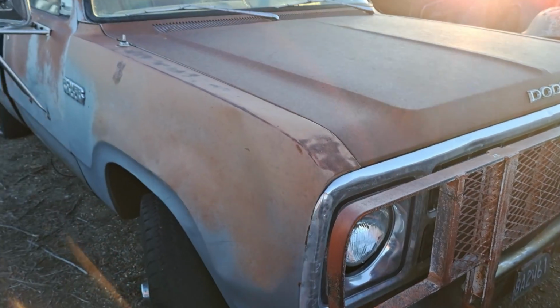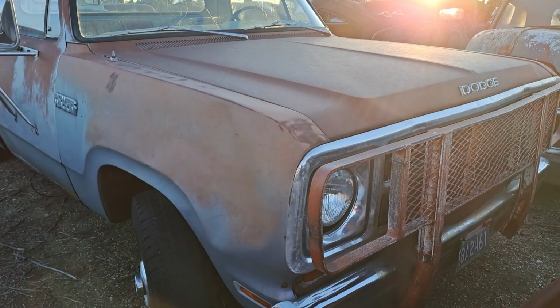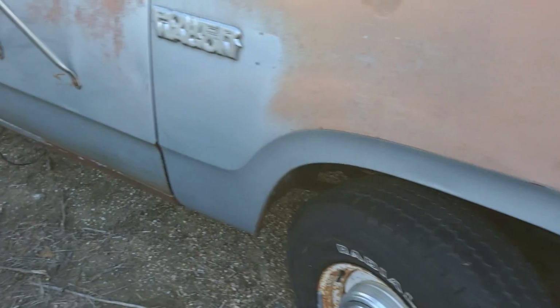So they changed, you know, I've had 76s and 75s and stuff, and they change the grills on all the different years. This one is a Power Wagon, which means four-wheel drive. And we can show you inside here.